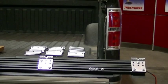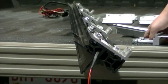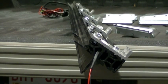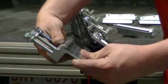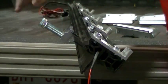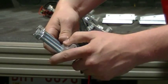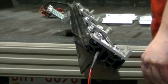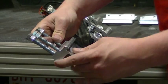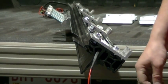Now ready to be installed for an F-150 short box or for a GMC or Chevrolet box. We'll now be sliding the rail capture hold down clamps from the front of the rails, and we'll just be positioning them into the center just prior to us actually installing the rails onto the side of the truck box. Ready to install it.